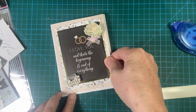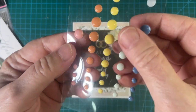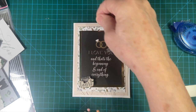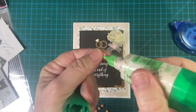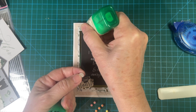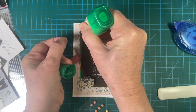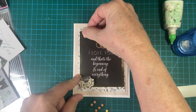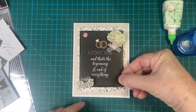And I'm going to be adding some enamel dots now too. Okay. I found some that I thought matched perfectly. They'll stick. Okay. Maybe not. Now I need my glue. I'm going to just dot a little bit here. Maybe. There we go. Okay. Luckily it dries clear. So that will be that. Okay, now hopefully one of the littler ones will stick. Nope. That one not either. Okay.